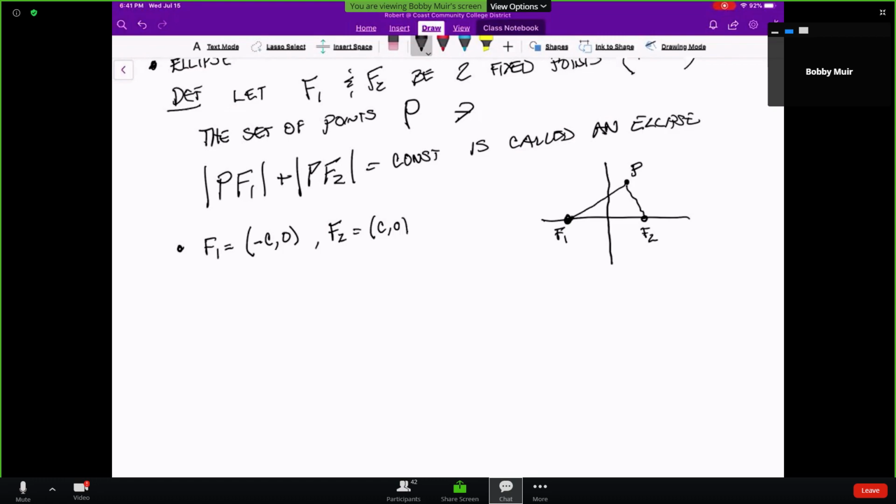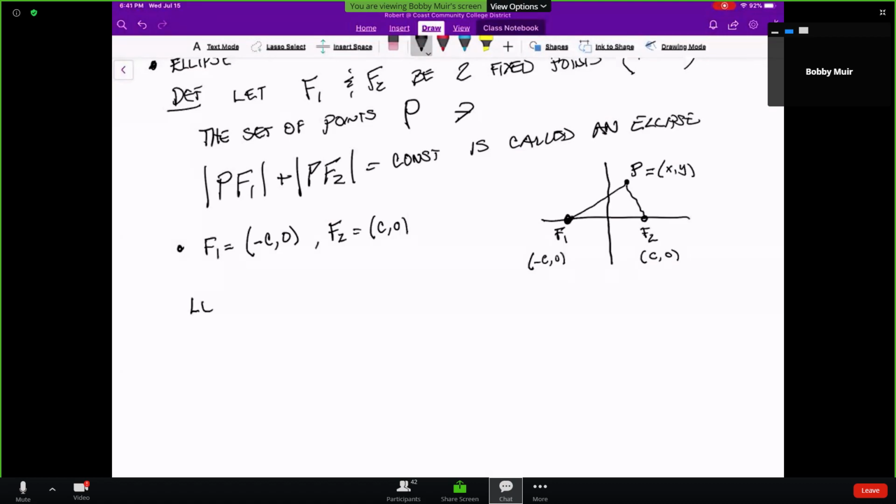Okay, so let's kind of go through this. Let's say that that was (x, y), and then this is (-c, 0), and this is (c, 0). And I can remember in elementary school having little pieces of cardboard where you stuck tacks in, and then you put a loop around something, and then you pulled tight with your pencil or whatever, and it would draw out an ellipse. I guess back when the school districts had money.